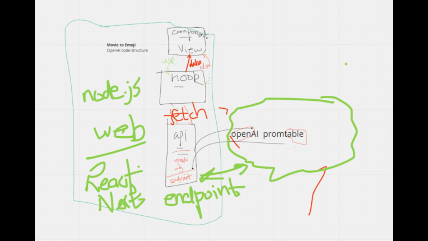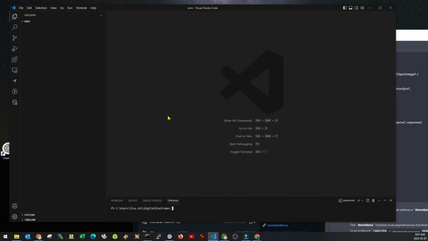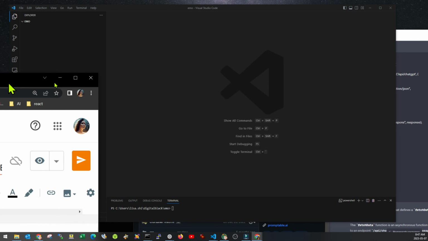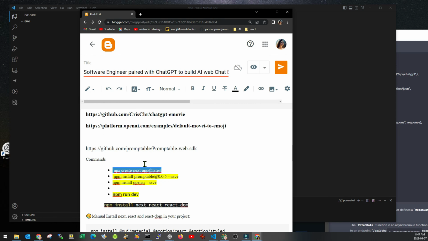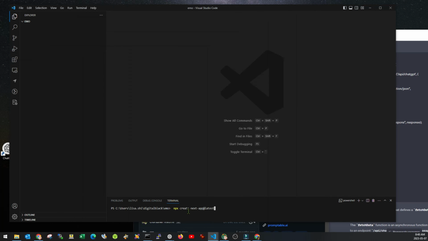Here I will focus on three blocks: the front end, a view, and in the middle a hook block, and under the hood at the low level, an API. The API will be an endpoint to reach OpenAI and the Promptable library to fetch data. And the hook is a bridge that passes this fetched data to the higher-level view, like a chat container component, to show or take input from the user and send it to the lower-level API.